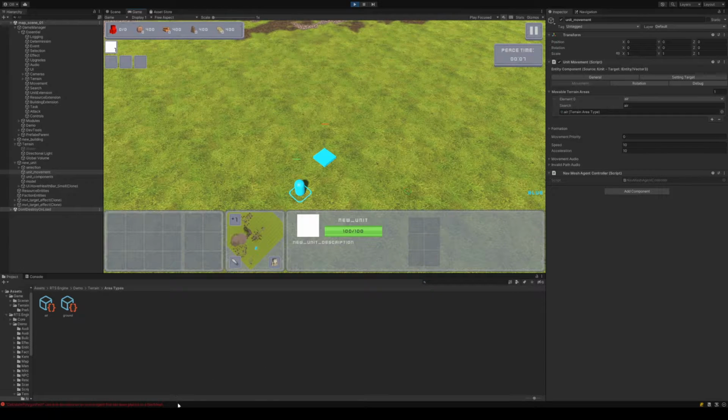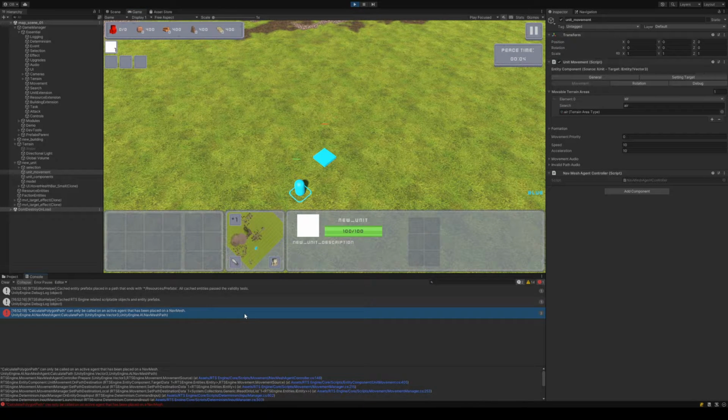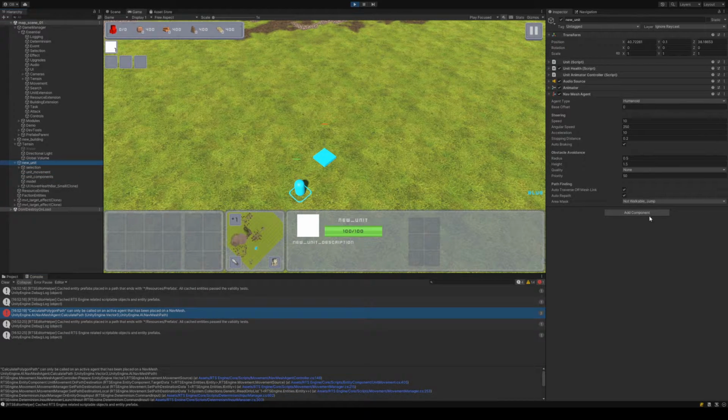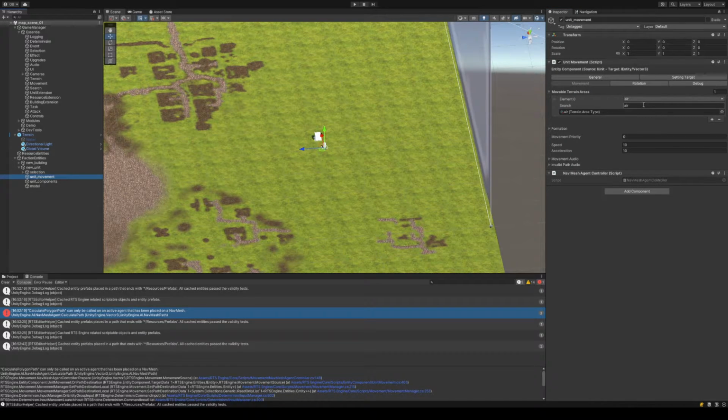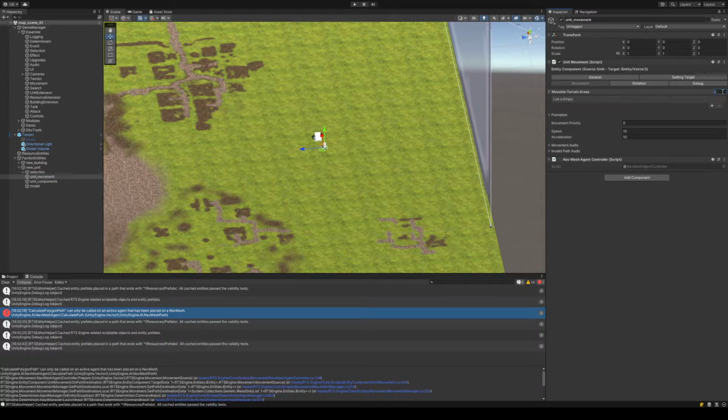it's not gonna move. But in this case, we also get an error from Unity's navigation system, which tells us that it can only be called when it's placed on a nav mesh. And while it is technically placed on a nav mesh, it's not placed on a nav mesh that it is defined its area mask right here. So we might just want to have this assigned to walkable at the moment. The RTS engine should also pick that up as an error and then print it instead of allowing the unit to move. And we're just gonna delete this.